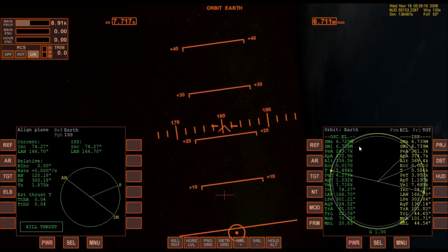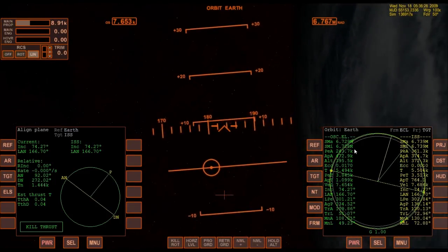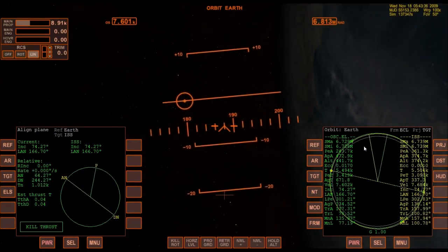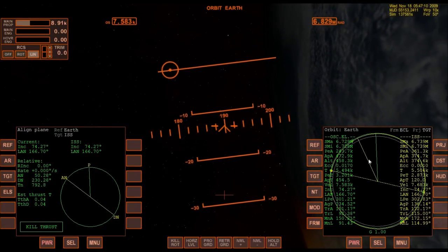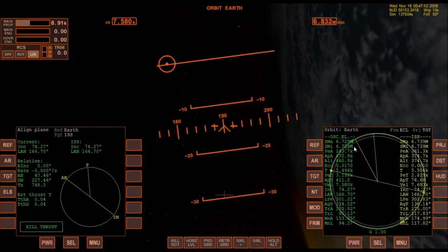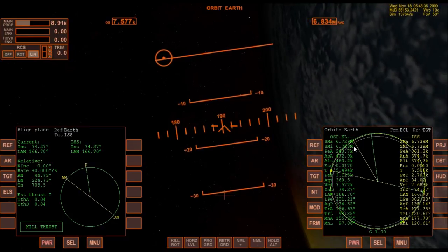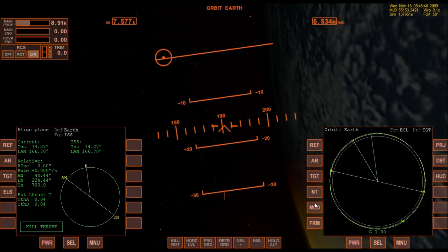I need to know what the altitude of the ISS is at my apoapsis. And the way I can find that out is by fast forwarding time here a little bit until this yellow line is pointing directly at that green bubble. And I'll pause it here when I get there so you can see what I'm talking about. Okay. Actually, I'll just put it on time acceleration 1 so that I can continue to make changes here.